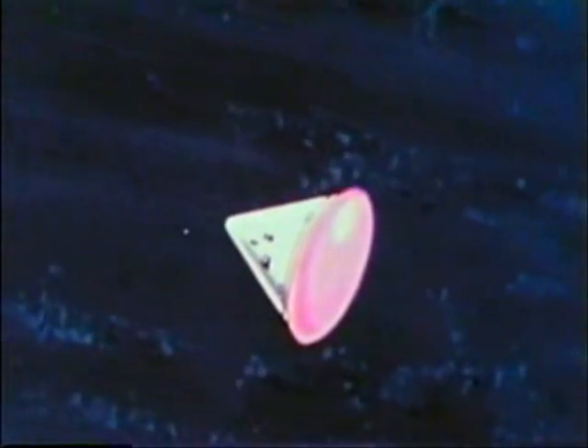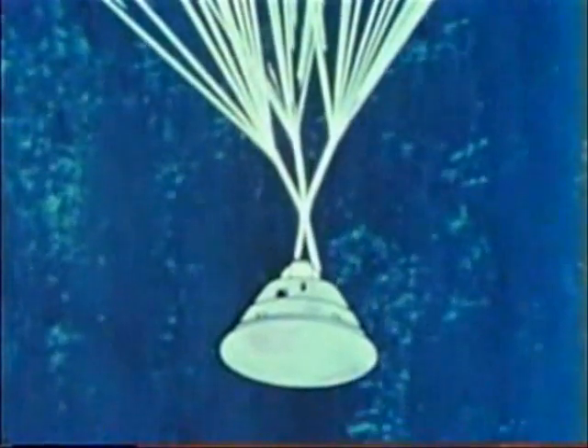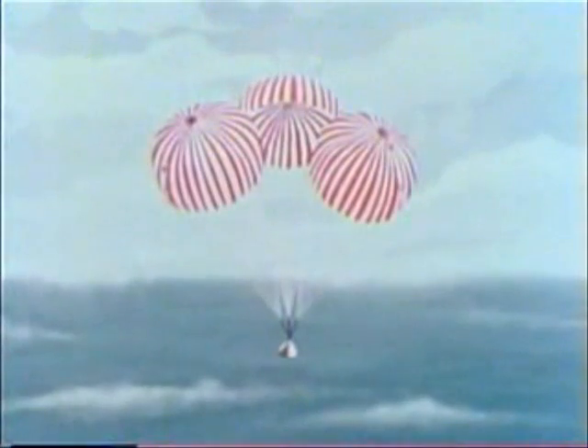The entry phase of this flight is also interesting, although we won't monitor it in real time here from the control center — interesting in that it will be a range of about 2,000 miles with very high entry conditions. The recovery phase will also be of interest to us because that's the proof of the pudding in the flight, and will be conducted in the Pacific about 500 miles northwest of Hawaii.